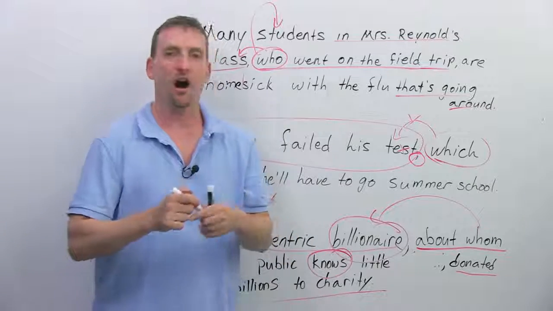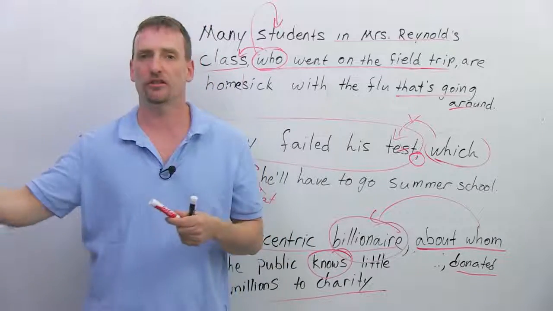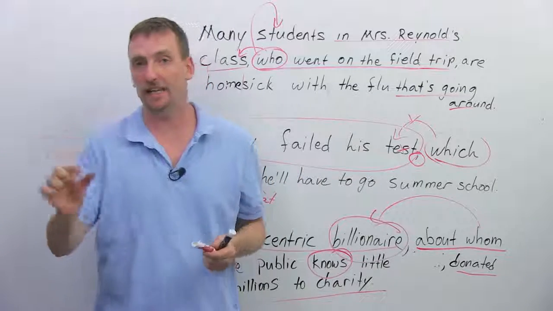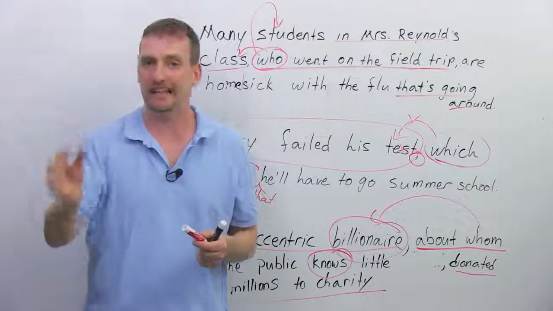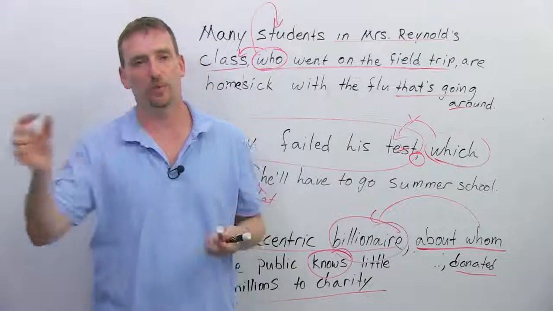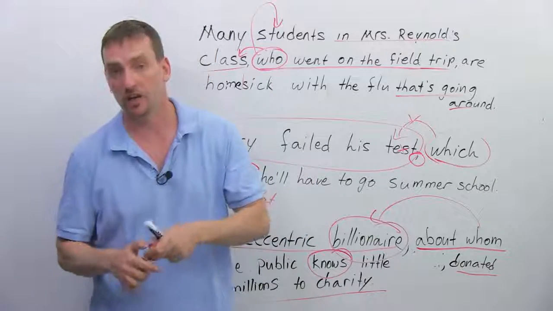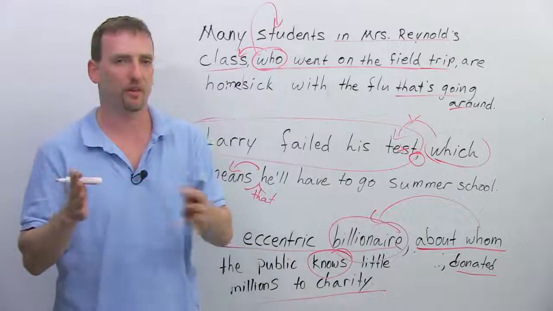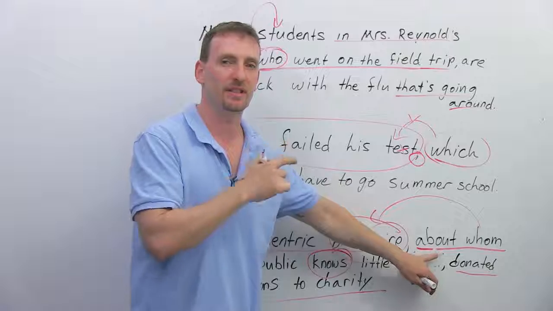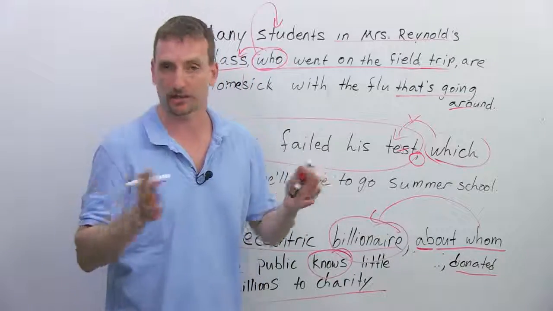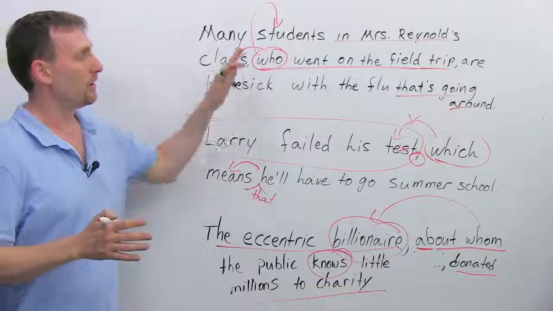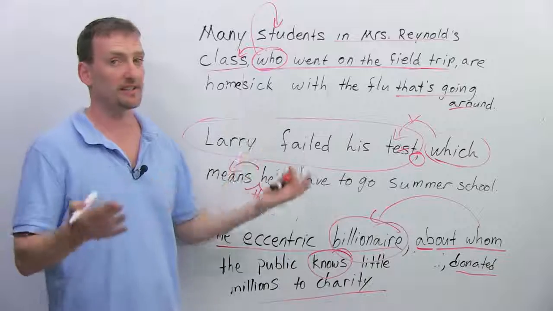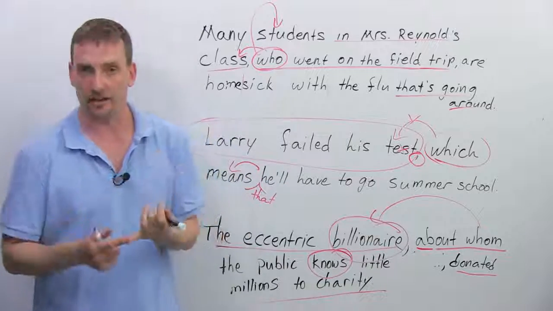Okay? The car in which the actor arrived to the party is a Lamborghini. The car in which. So the actor arrived in the car, in the Lamborghini. In which, about whom, about which, to whom. You can use any combination of preposition with pronoun, but remember that the preposition takes the function of a preposition, nothing else. Okay, so again, there are a lot more examples that we could go through, but they all basically function in the same way. An adjective clause is an adjective.